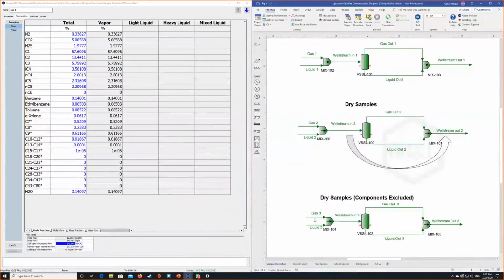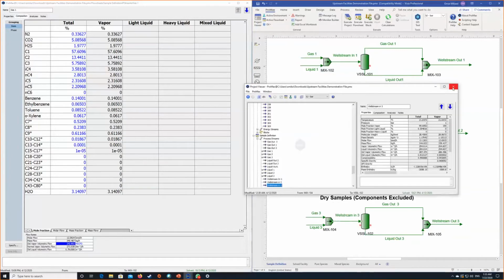So if we just took the lab's information and said that their recombined well stream was the accurate well stream, we would be under predicting the amount of H2S content going into the system, because the lab thinks there's none in the liquid when ProMax thinks there's 0.1. So that's why these solvers are important. I don't trust my lab to get accurate equilibrium data, but I trust ProMax to get accurate equilibrium data. What I do trust from the lab is to get accurate flow information so that they can give me what the GOR is. Using that GOR, I will adjust the flows of my gas and liquid that are measured from the lab to recombine into the well stream to get me an accurate well stream composition with accurate equilibrium composition.